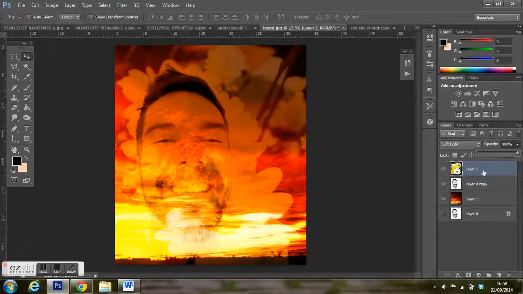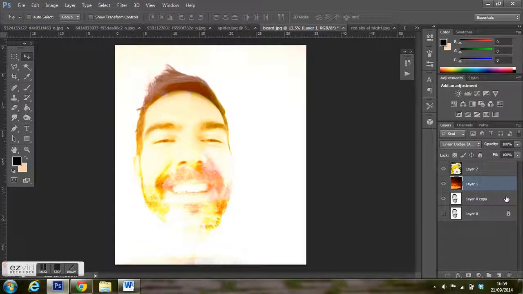Now I have three layers. Soft light on the flowers, which is at the top. Second layer down, my face has overlay on it. Third layer down, the sunset has linear dodge on it. So you can change the order of those, and that will change how the image looks. If it doesn't crash like that. Okay. Now you will notice that images that have a lot of white background, etc., can blend together quite well with darker images.